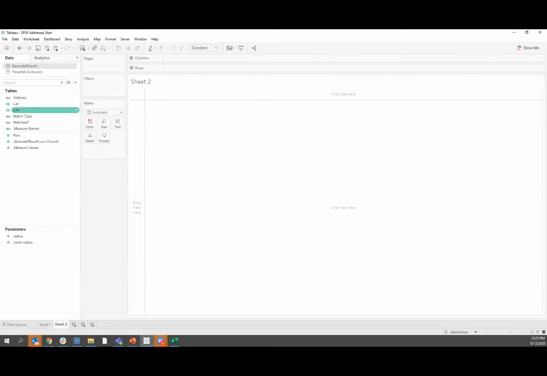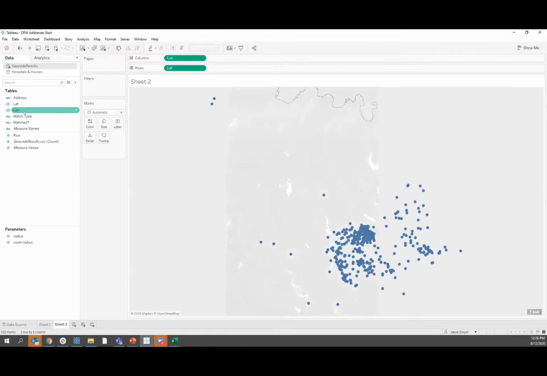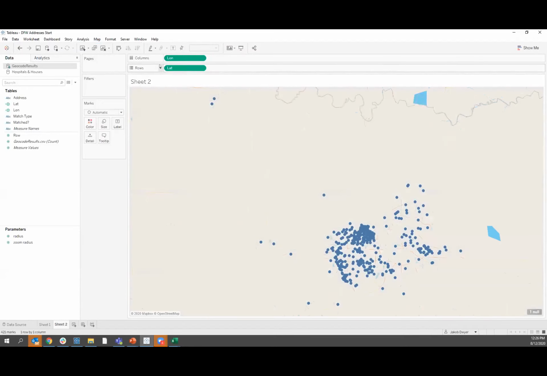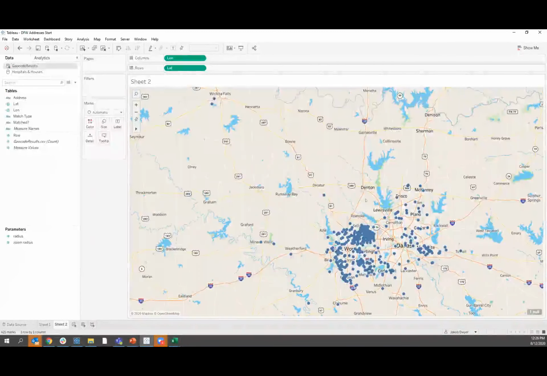And now the fun part, let's take a look at where it located these, so latitude and longitude. I look around and I see all the little dots, but it's hard for me to tell where this is on the map. I could zoom in and out, maybe that would help, but it also might help just to get a bearing by changing the background maps. So Tableau has recently added a lot of possibilities, but in this case, streets might be the most useful for me to get an understanding of where these are.